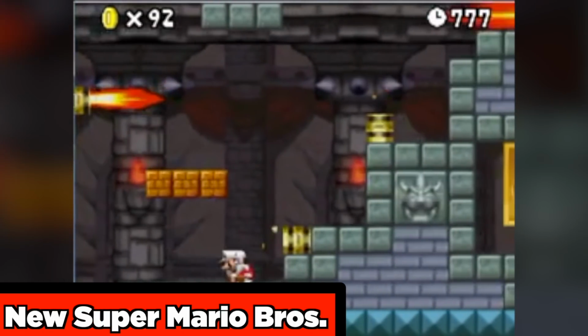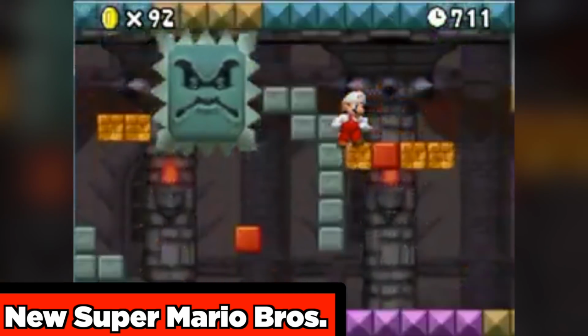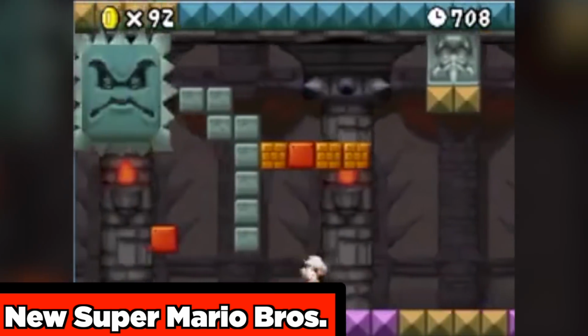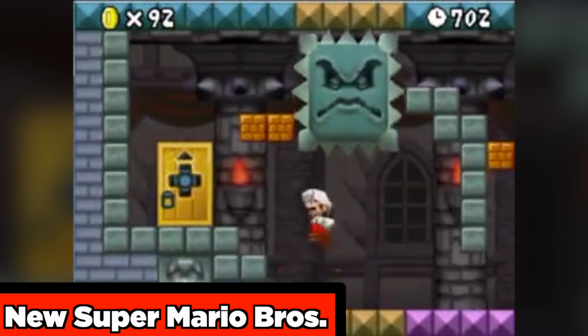The entire level rotates around you as you're falling through, and it honestly is the only 2D Mario level that feels like a legitimate maze through a castle rather than just your average side-scrolling level.